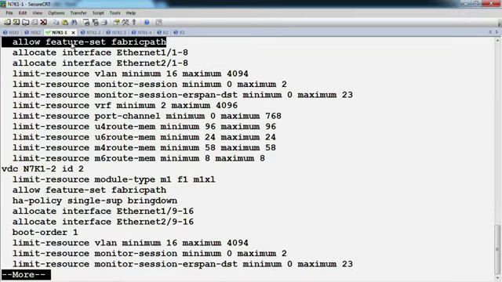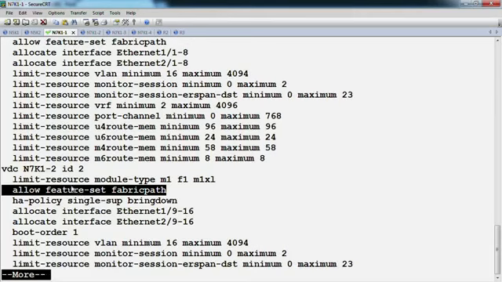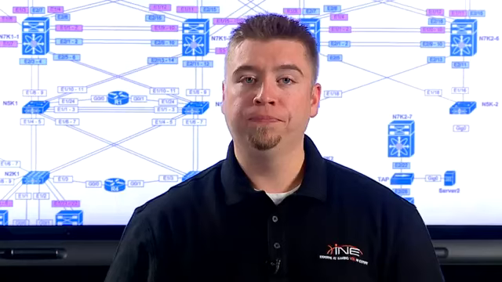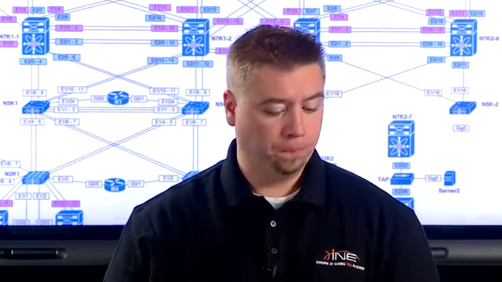So I do need to make sure that this is listed under the individual VDC numbers. It will be by default, but if for some reason we went in there and said no allow feature-set fabricpath, it means that those particular virtual device contexts would not be able to run the feature. So simply based on the fact that I was able to issue the feature set Fabricpath on all of them and it did not give me an error message, I know that the default VDC is set up in such a way that it's going to allow the feature.